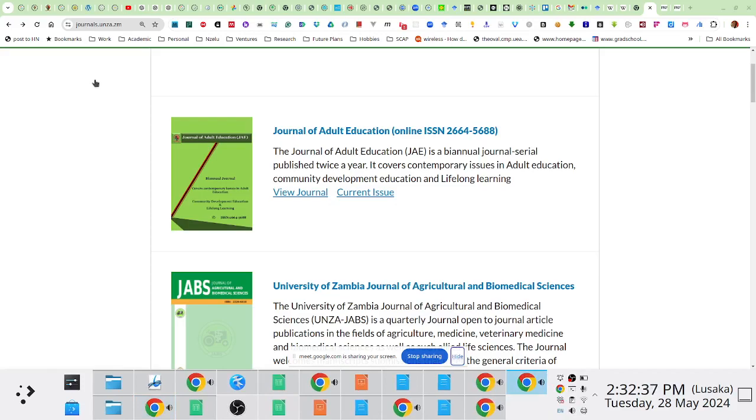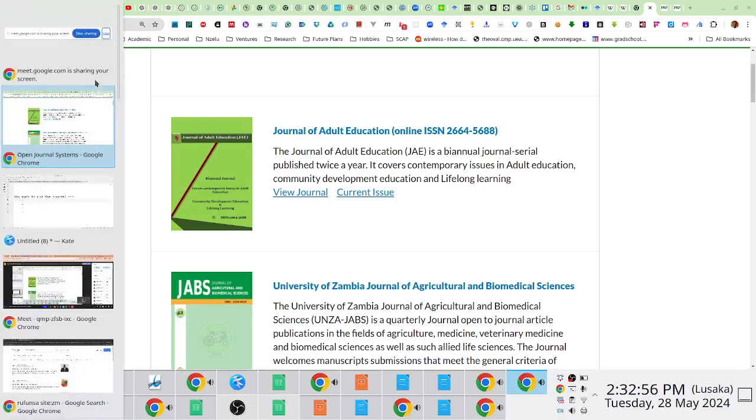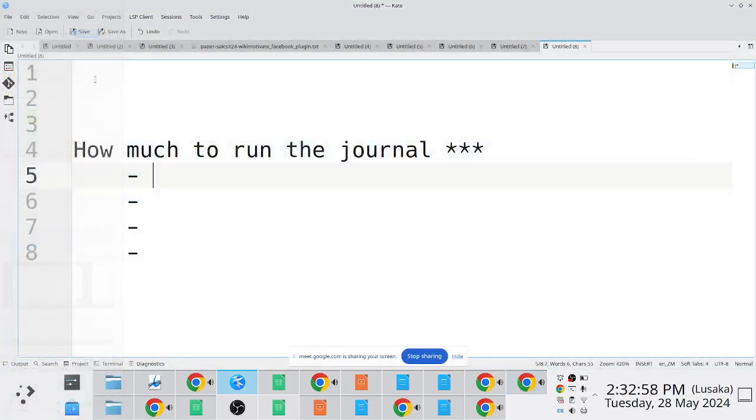Can I maybe respond to this? It is an interesting question on how much it would cost to run the journal. Now, you see, different journals will have different ways of doing things. I will use the example of DRGS journals. Currently, we don't have a dedicated editorial team, right? And again, this will make sense once I walk you through a typical workflow.